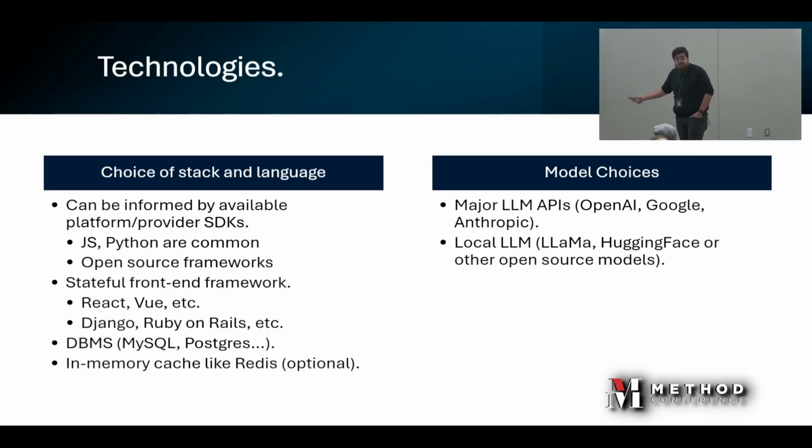We need a database. The database is required to store conversation histories and to support the authentication mechanisms. You could do a Redis cache if you want, or another caching system, but that's more so for conversations, to make it quick and easy to access and to speed up the application. And then you have your model choices, right? There are major LLMs like OpenAI, Google, and Anthropic. I would argue that they're the leading companies, right? But they have really good models. There are also local LLMs, and there are some packages that let you experiment with them. And I was going to go more in depth here, but I feel like for a lot of people, it might be easier just to get started with an LLM that's online, because calling an API, I would say a lot of developers know how to do that versus installing, what's the package name?